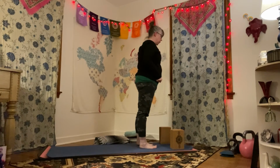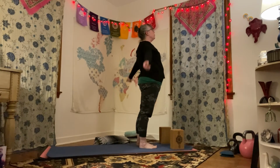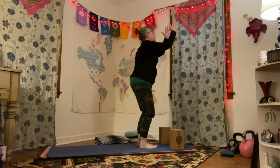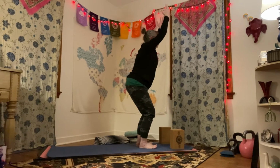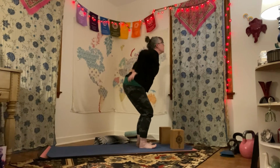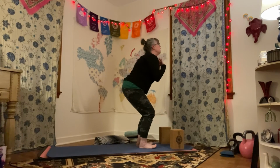If you've moved from there, you are in your mountain posture. You're going to reach up into as much of a back bend as feels good, and then sit back into your awkward chair. And if it's too much to have your arms lifted, then keep them at your heart or your hips as you really settle into that back body, and then keep lifting that front body.